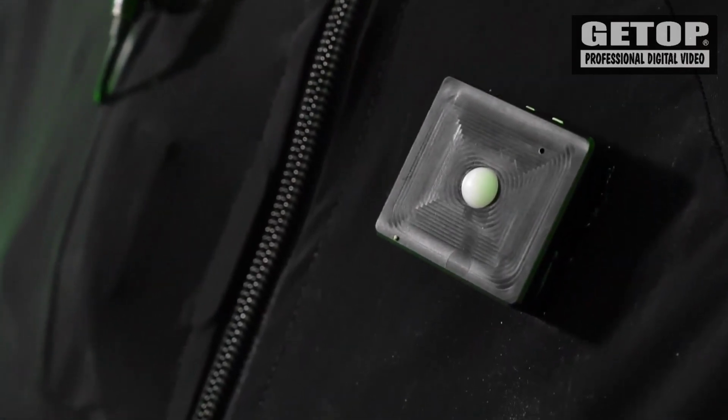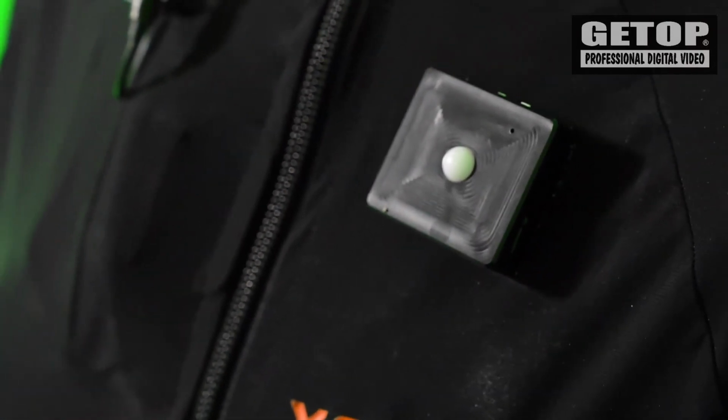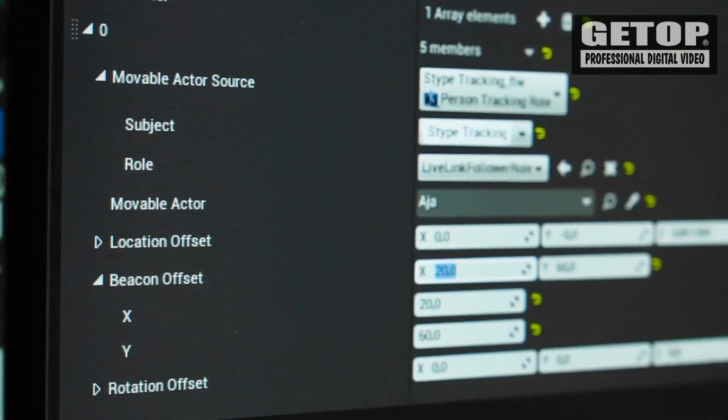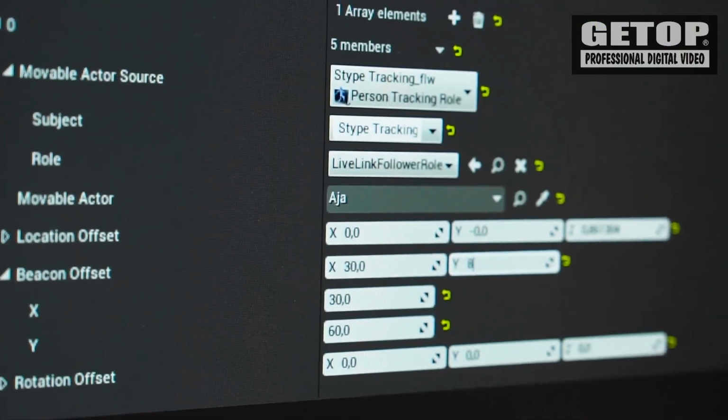Well, we employed our Follower system. The Follower is an object tracking, people tracking, and camera tracking system. It's a universal tracking system for pretty much all of your needs. In this case, we have attached one of the tracking beacons to Taya's chest, and this way we can pin the position of her suit to the actual position of the LED beacon in the studio. So then there is no room for drifting. Everything stays glued together. And this beacon can be placed anywhere, which is practical. And then we simply add the offset, and everything lines up very nicely.